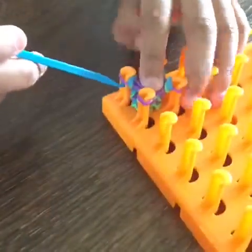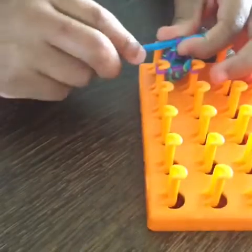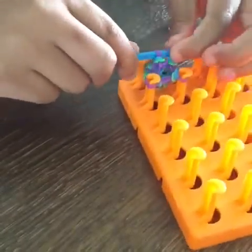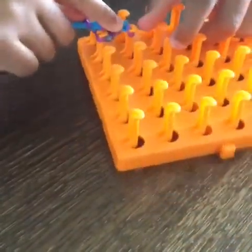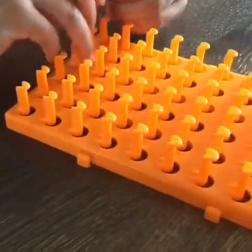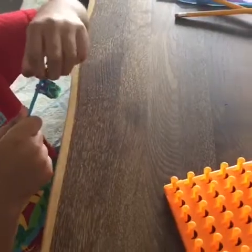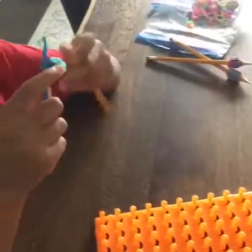Take both of the purples from the first hook, take it off the peg and move it to this area. Next, take this part of the peg, take it off and move it to your hook too, just like this. Then do that to another one, like this. And last but not least, take your last one and move it onto your hook, just like this. So now that I've moved all of this ready, we will be taking our time.